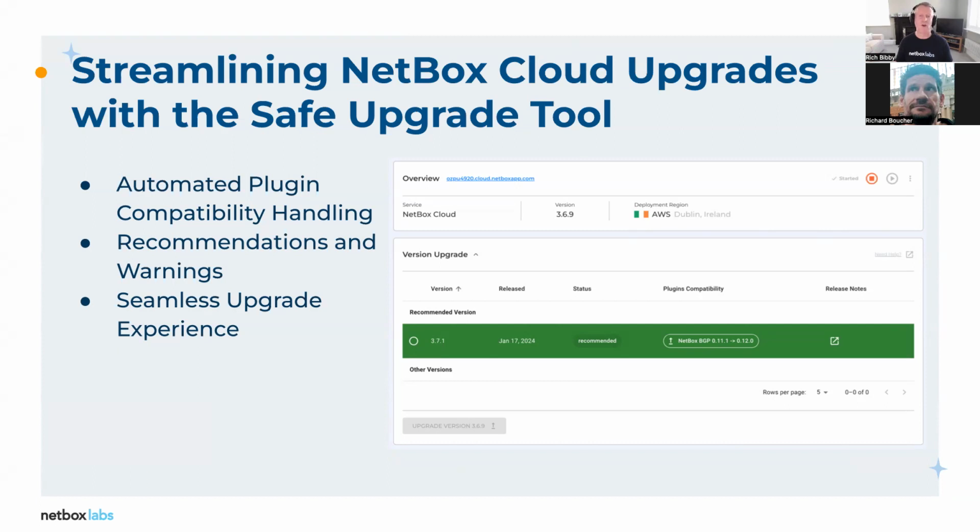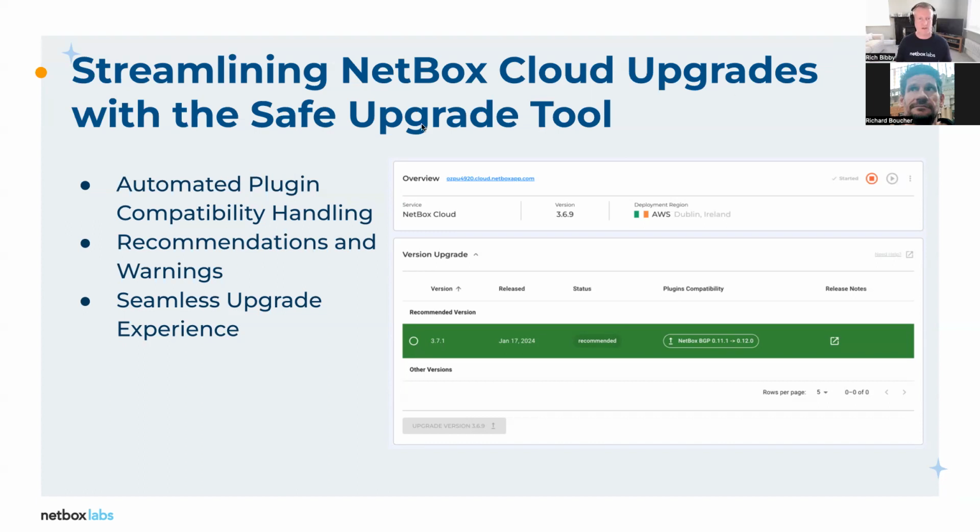And if you go for that option, then you can always upgrade NetBox Cloud yourself from within the admin console, which is super easy to do. It automates the whole process for you. It gives you recommendations and warnings, like, for example, if you have plugins that aren't compatible with the target version of NetBox that you want to get to, it will warn you and it won't let you do that. So it wouldn't let you break your NetBox install inadvertently. Think of it as sort of guardrails to protect your NetBox Cloud instance. So nice and easy to do, and it's a seamless upgrade experience. It literally just takes a few minutes.